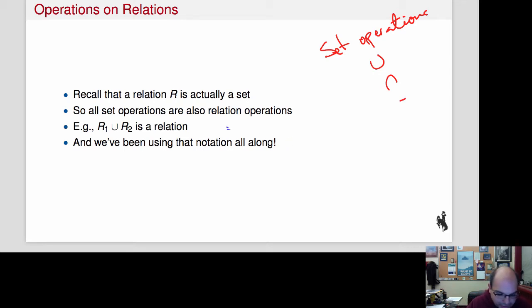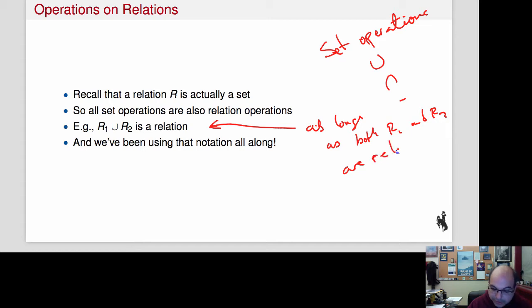This will work as long as both R1 and R2 are relations over the same sets. For example, if I have a relation between students and majors and another relation between students and cars, I can't just take the union of those, because that's adding apples and oranges.